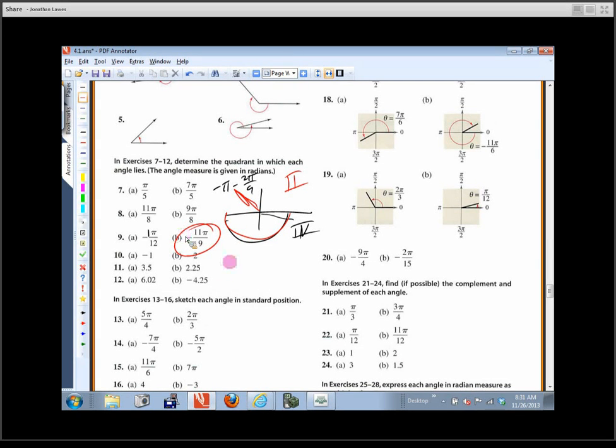Convert it to degrees. Let's go ahead and do that. Negative 11 pi ninths. If I change that to degrees, what goes on the bottom? Pi. Pi radians, so those can cancel. And then I've got 180 degrees right here, so those are going to cancel. Negative 11 times 180 divided by 9. Well, wait just a second. I can cancel those. That's going to be 20. So this is negative 220 degrees.